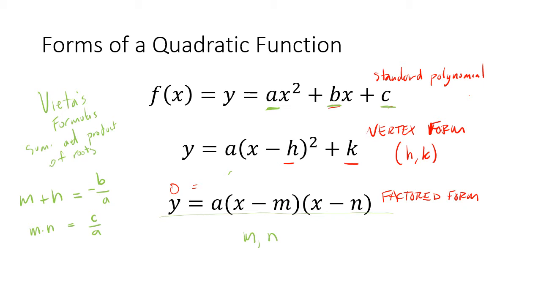Two numbers multiply together to be c, and we have to consider that when we're factoring, and then two numbers add together to be b, right? And then of course a comes into it, which makes things more complicated. Anyway, we're not going to talk so much about that, but if you are a student that's interested in competitive math, like math competitions, Vieta's formulas, sum and product of roots, oh man, it comes up all the time.